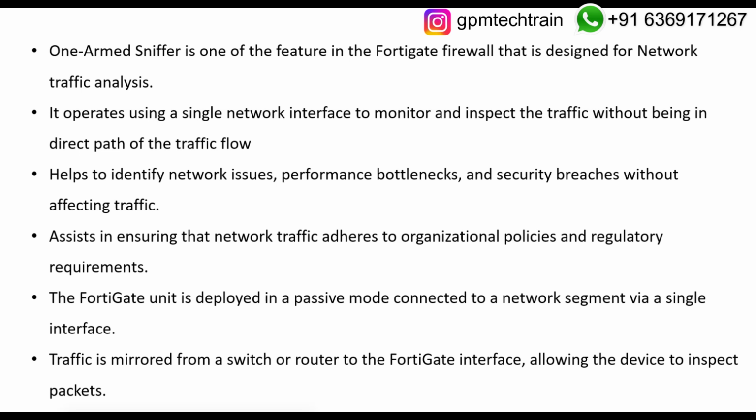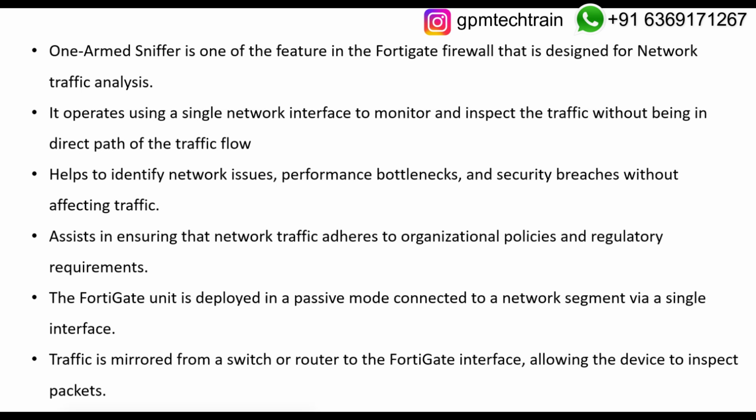So the one-arm sniffer is one of the features in the FortiGate firewall that is designed for network traffic analysis. If you remember, in our Palo Alto firewall training, we learnt about the tap mode when looking at the interface types. This is the same as the tap mode in the Palo Alto firewall or the SPAN in Cisco. It operates using a single network interface to monitor and inspect the traffic without being in the direct path of the traffic flow.